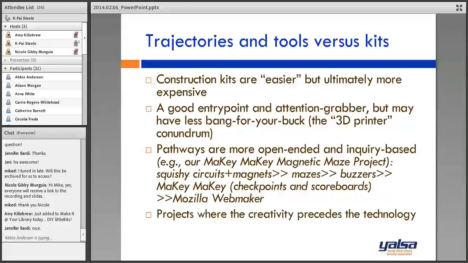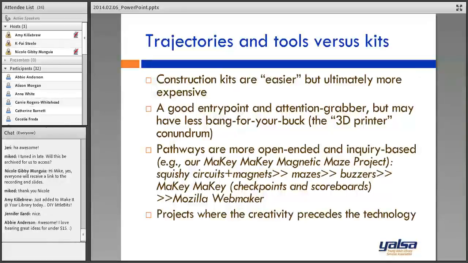So what I'm basically saying with all of this is: select projects where the creativity really is going to precede the technology. Coming from my own perspective, before I started playing around with e-textiles and LEDs and things like that, I don't have a computer science background. I have an art background. I don't have an engineering bone in my body, and I was always intimidated by maker spaces and things like that. I was comfortable with computers, but there was something where I really lacked the confidence. And I think that activities like this, where the creativity comes first, really take away a psychological barrier to engaging in this kind of programming.